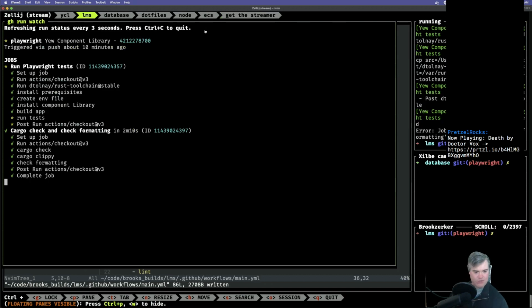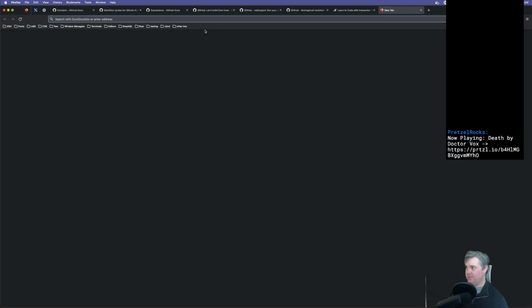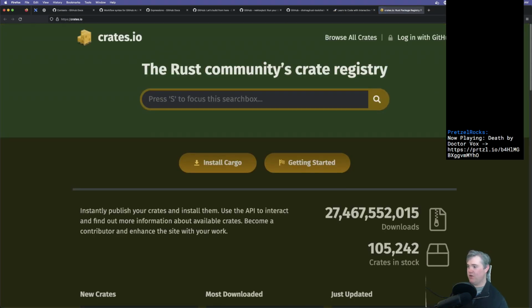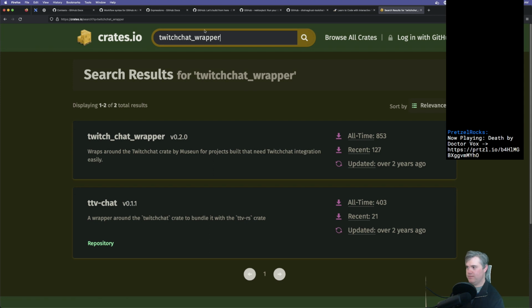Okay, Twitch chat. Let's go. So Twitch chat wrapper is something I built in order to wrap around Twitch chat, made by Museum. Twitch chat wrapper, I think. Yeah, 0.20 is the latest. That is a little bit unfortunate.